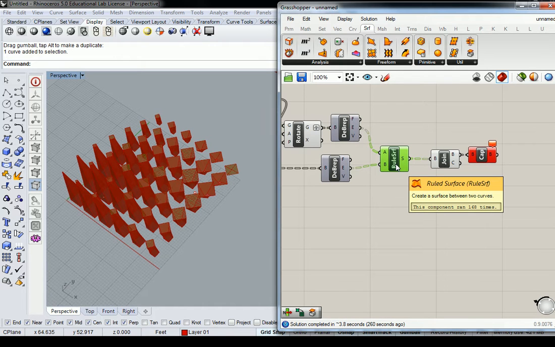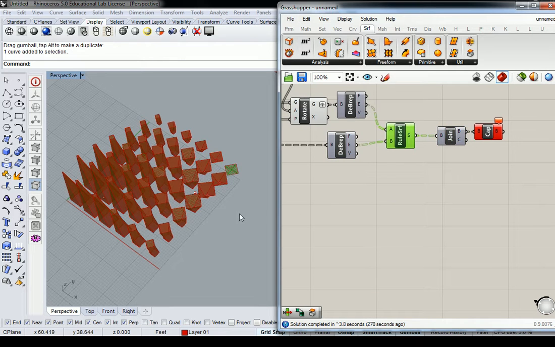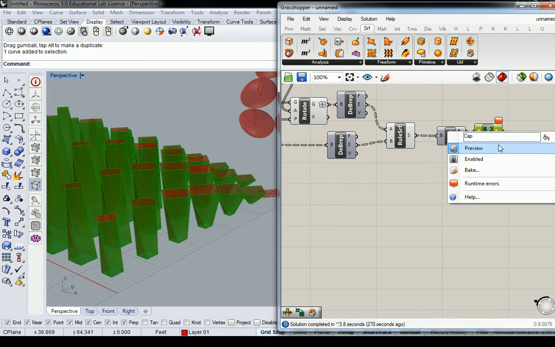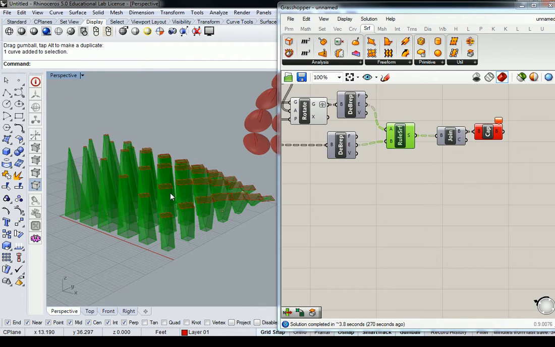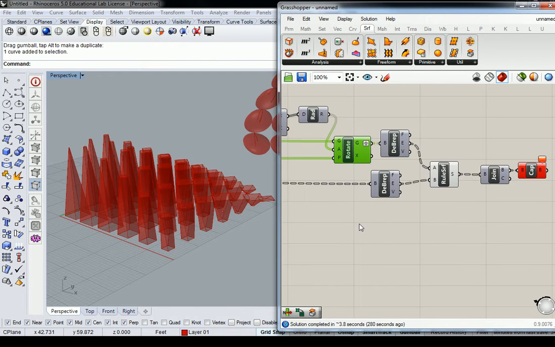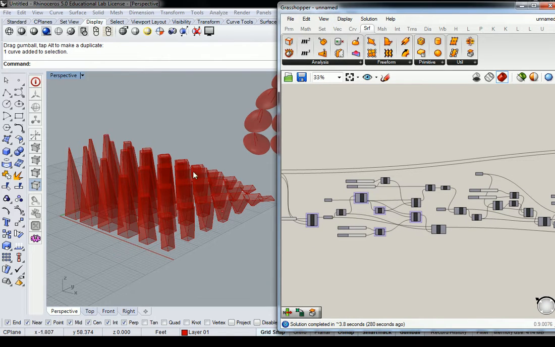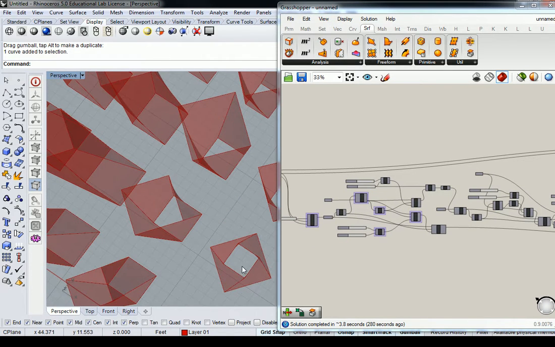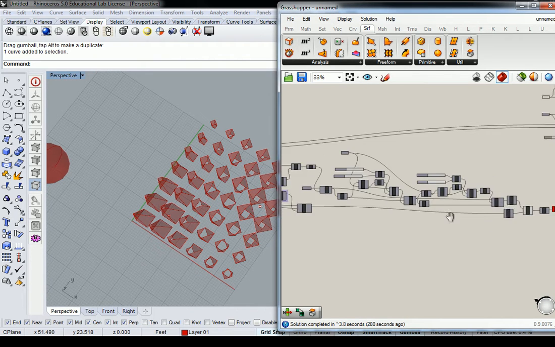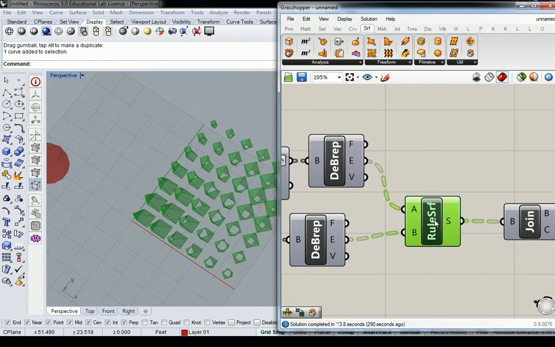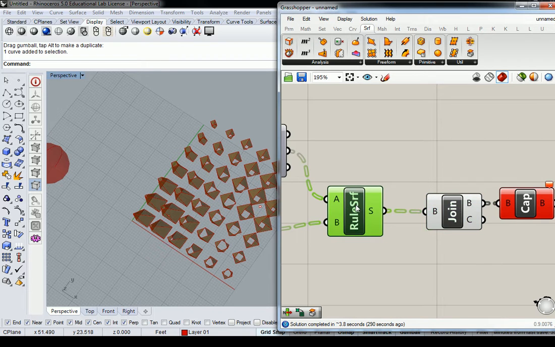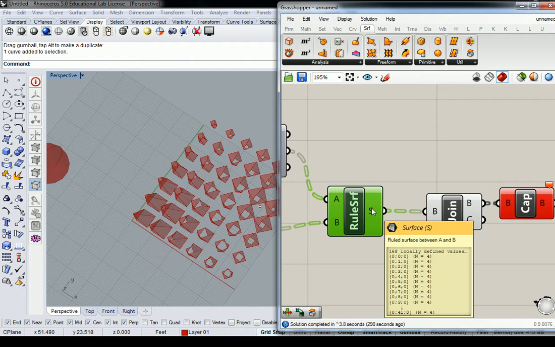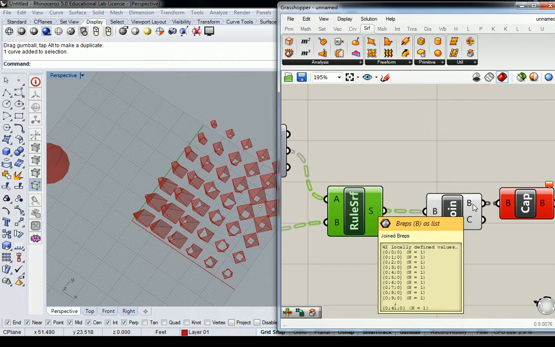So what I did was I took just the ruled surface. Okay, so that would be, oh, turn this off. That would be these right here. So that's in the absence of the top surface and the bottom surface. If you look at it above, see how you can see right through it? That's important to note. So I took just the ruled surface and I joined it together. So now instead of a ruled surface with 4 individual surfaces per item, it joined them into one poly surface per item. Is that clear?